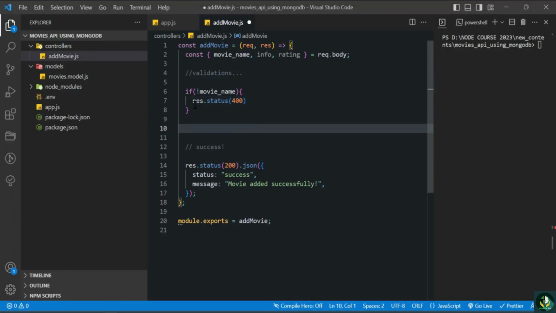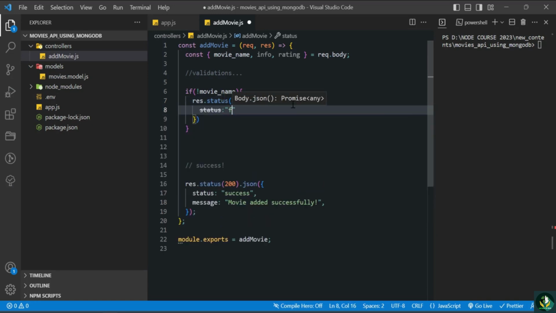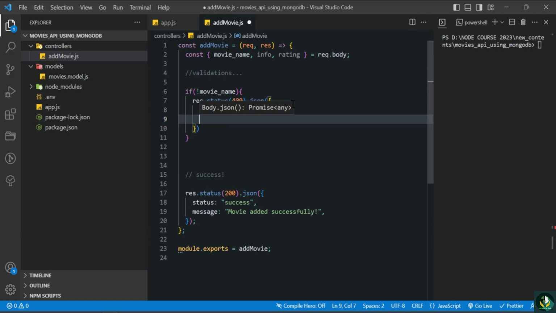You can have a look at the different status codes and send the relevant one accordingly. For now we will be sending response.status 400, and in JSON we will be sending status: failed, and the message for the failure is "movie name must be provided".